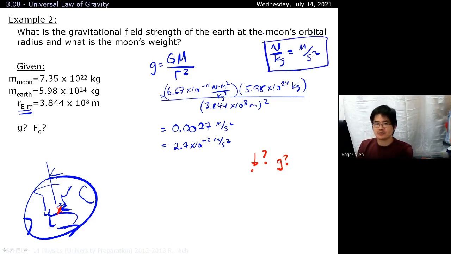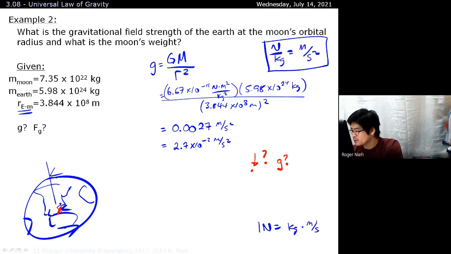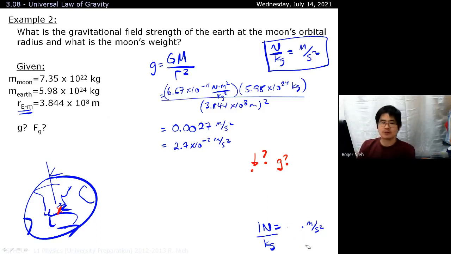Why is it? Because Newton said so. Newton has already defined, and in fact, I don't think it was him, it was after him, in honor of him, 1 Newton is equal to a kilogram times a meter per second squared. So when you divide both sides by kilograms, what you end up having is a Newton per kilogram bearing the same meaning as a meter per second squared. They are equivalent units. Other weird things like this exist in physics as well, where you have 2 separate units that mean the same type of measurement. But I think this is the only one you need to worry about in grade 11.